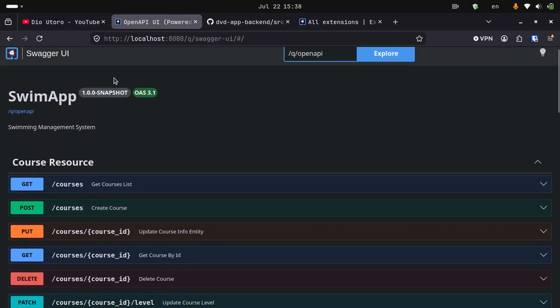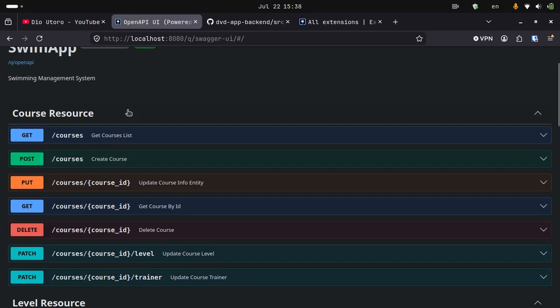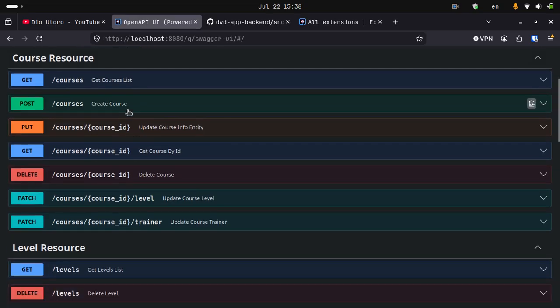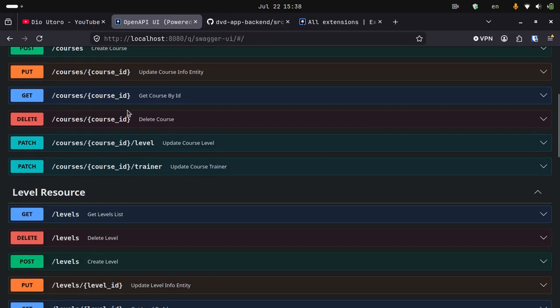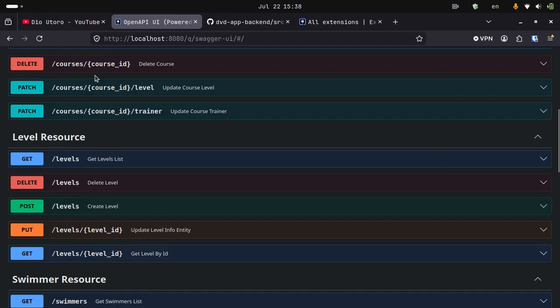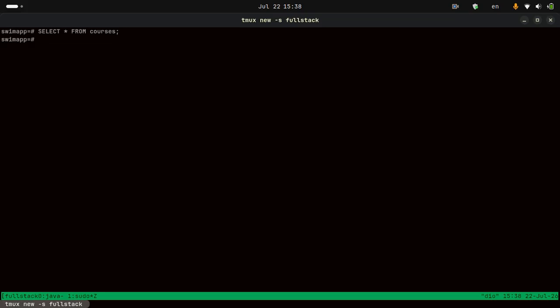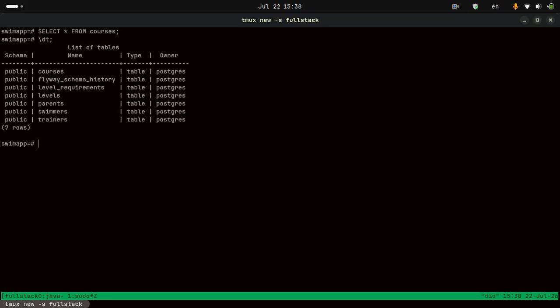So why don't we test all of the endpoints here at the time, so we can see it. Actually I already tested. If you see here on my PostgreSQL, on the database, we can check here.